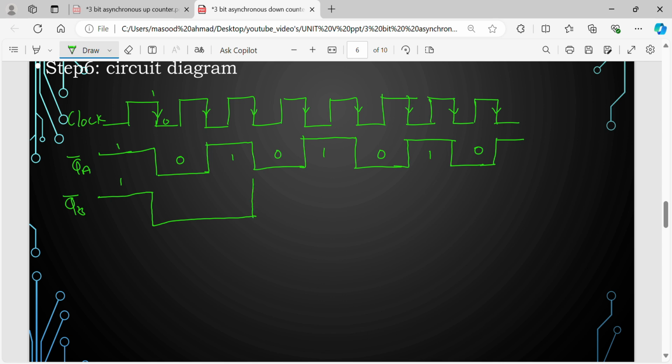Then this is high, then it is low, then it is high. Okay, it continues, right? So we will look at these values: 1 0 0 1 1 0 0 1.